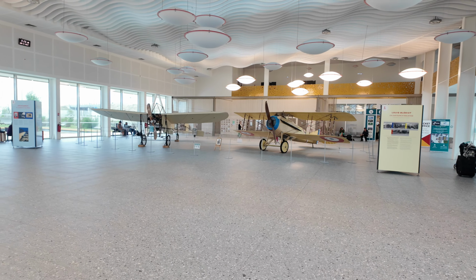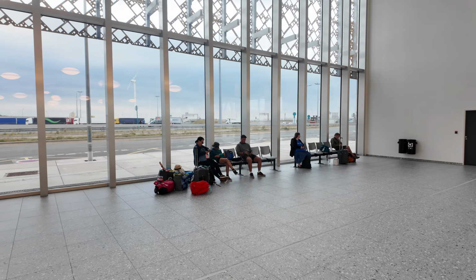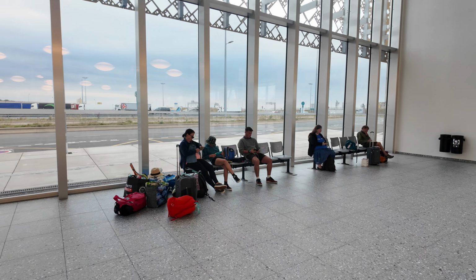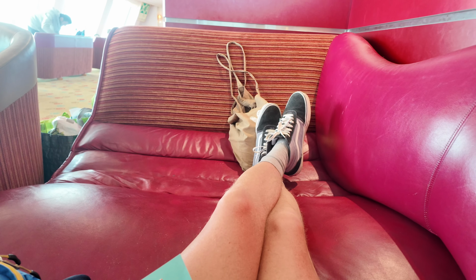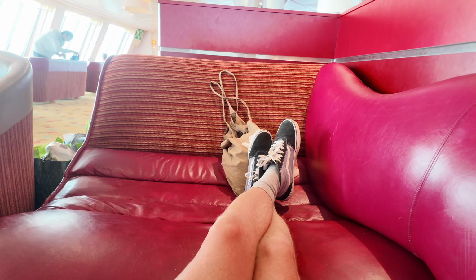So there you go. There's your planes. And there's a load of empty space. And there's us, sat bored. So the downside of being a foot passenger was it was a bit of a nightmare getting on here. It took ages, lots of waiting around. But the plus side is we were first on the boat, so I managed to get one of these cool seats. It's sort of like a big bed, which is good because I need a sleep.